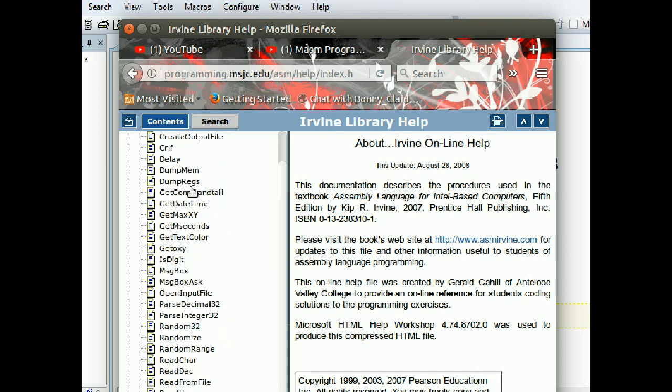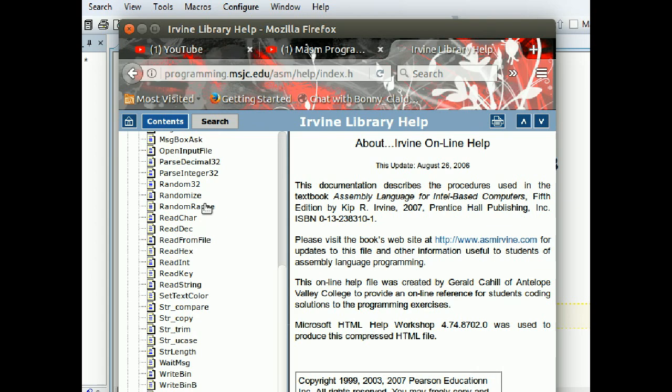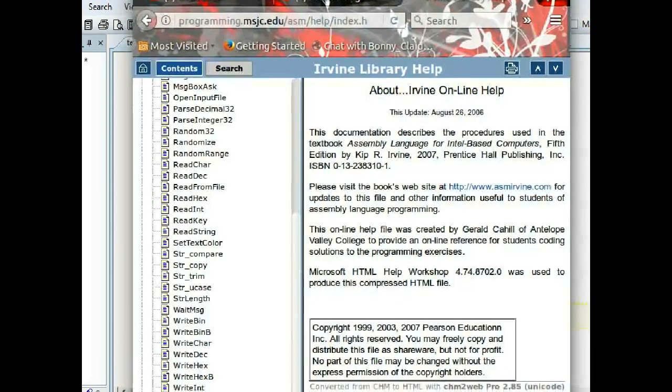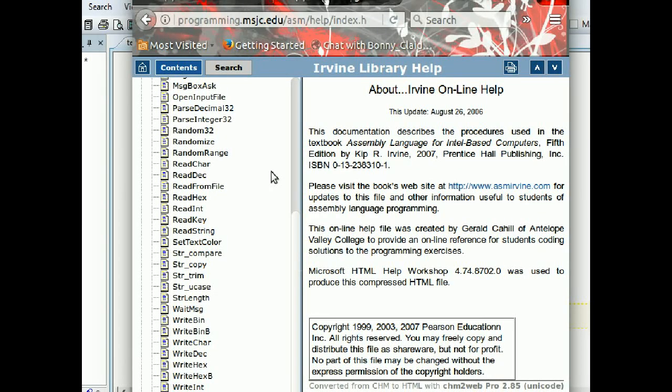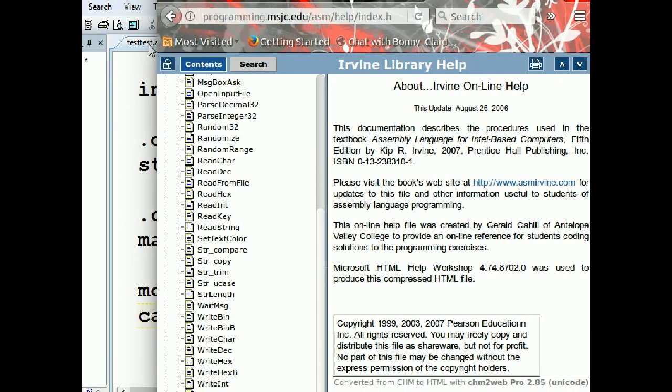Here's dump registers, print whatever is in the registers. Here's where the call write string is, but let me press on it.